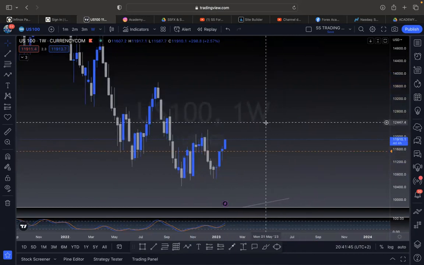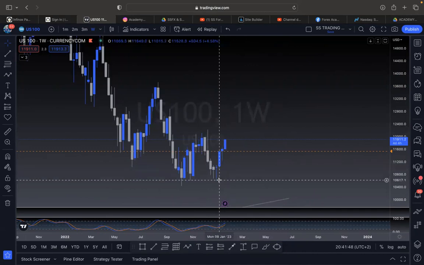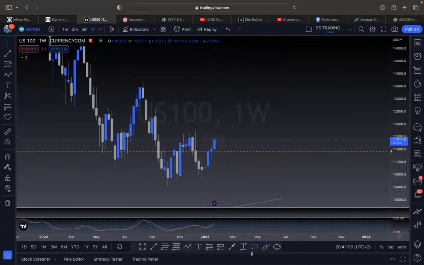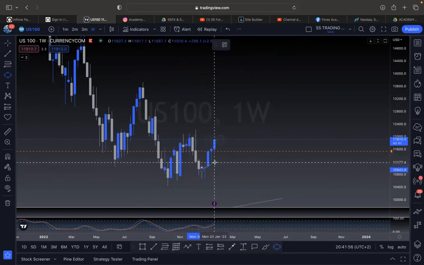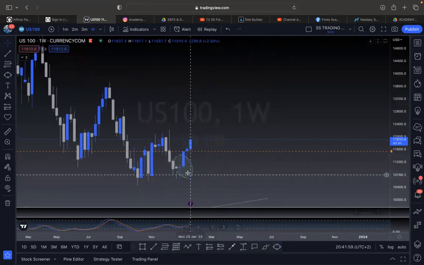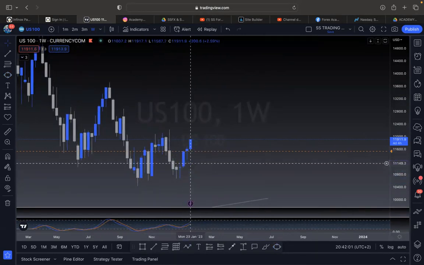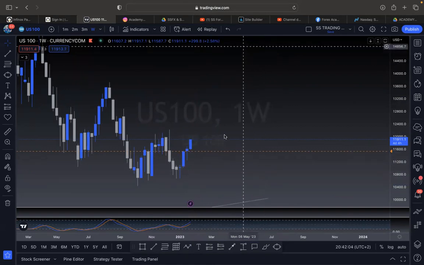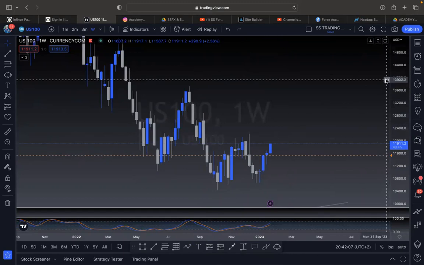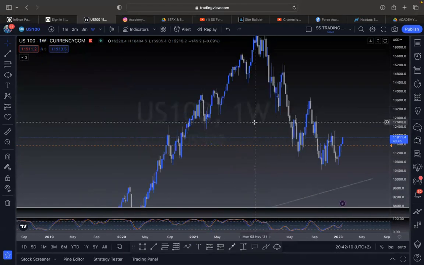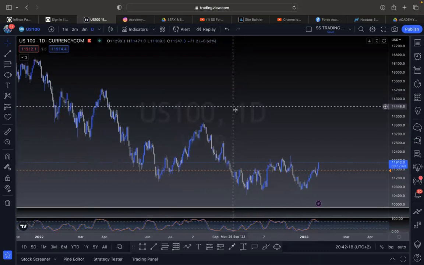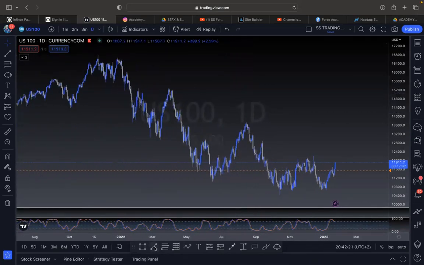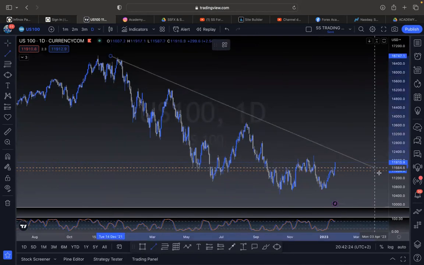So yeah, we've had a double bottom bounce and somewhat of a morning star formation down here. So you had your red candle here, your doji, followed by the bullish engulfing candle. So the market has been trying to reverse. So you can assume a bullish bias on the weekly time frame. Now I'm going to drop down to the daily time frame. This is where we will dive a little bit deeper into the current structure.